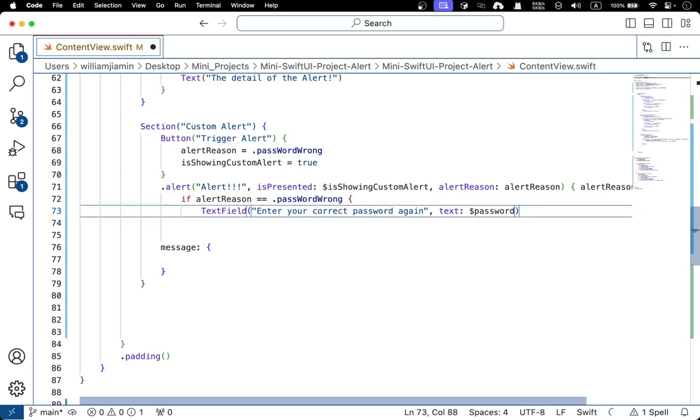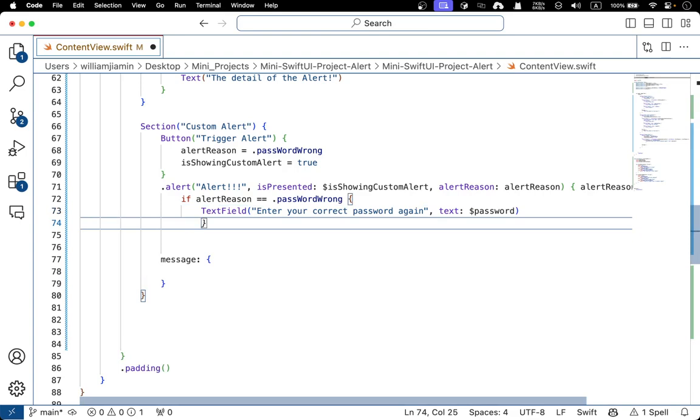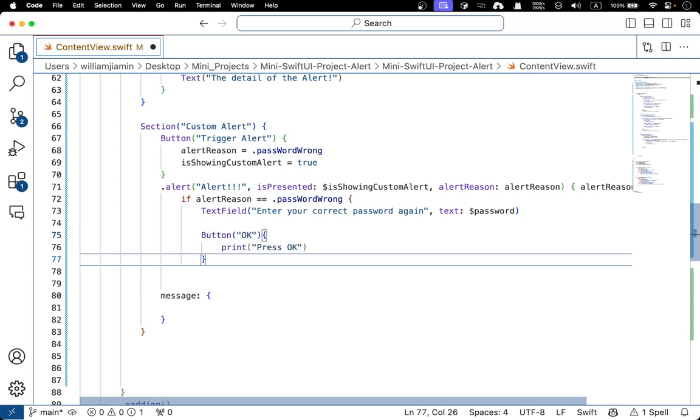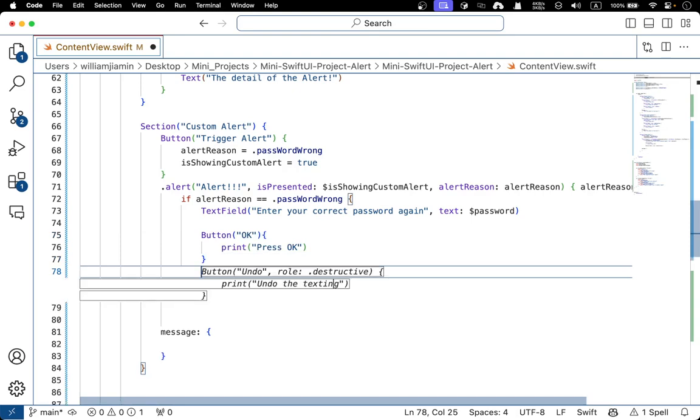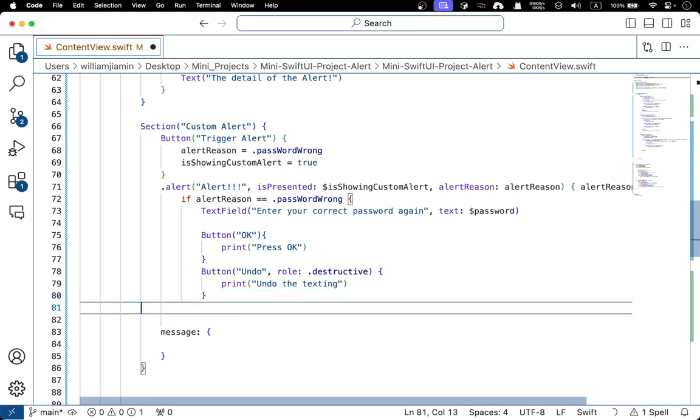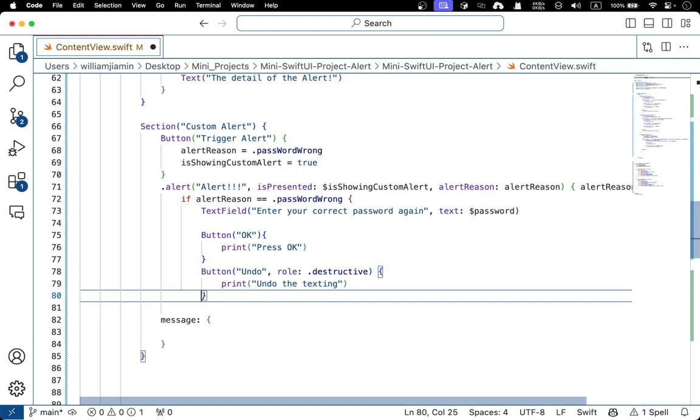So you can get something to store, and then you can have a button to submit things. Press OK. I'm sure this is good this time. We got a button of say undo, something like that. Undo text things. And of course you can get the message.